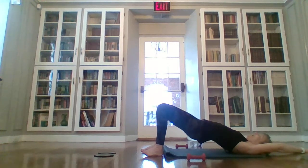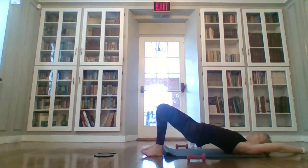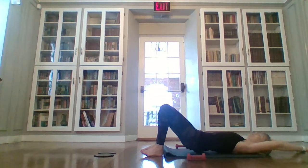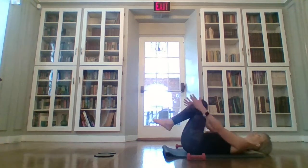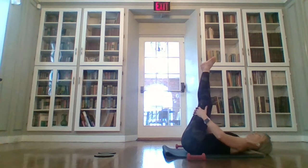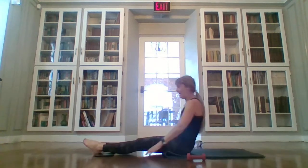Keep it there. Inhale. Exhale. Lower that spine. Take your time. Swing those arms around. Hug those knees in. Rock yourself up. Legs are straight.